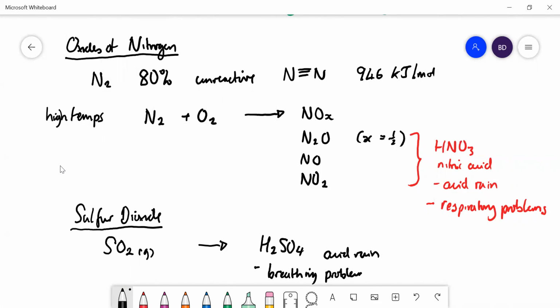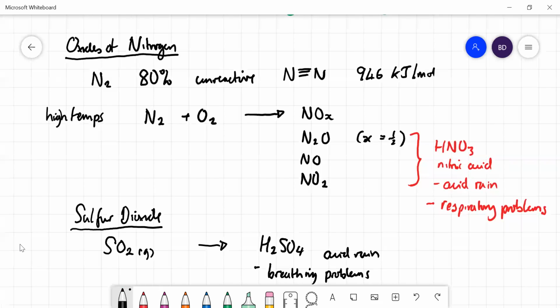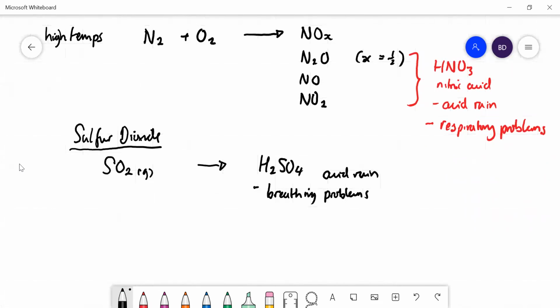Right, now where does it come from? All fossil fuels contain small amounts of sulfur as compounds of sulfur, because fossil fuels come from living things. Living things all contain sulfur. It's present in proteins, present in other molecules, so they will contain small amounts of sulfur. Particularly large amounts of sulfur are found in coal. Smaller amounts in crude oil and petrol and so forth.